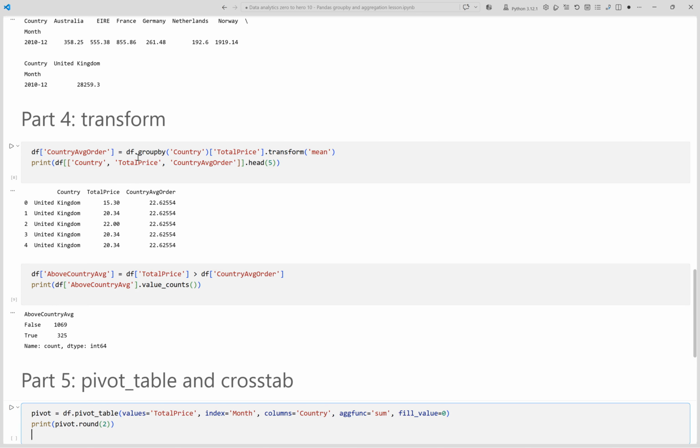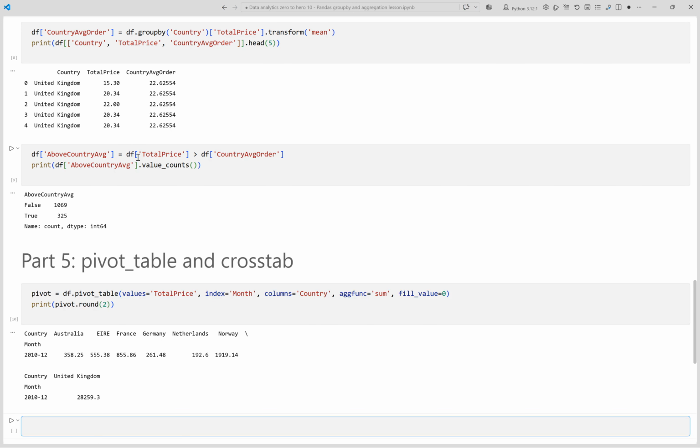Running the cell now. This pivot table summarizes the total sales, total price, by month and country, showing a clear, organized view of revenue distribution. Notice the single month index, 2010-12, with columns for each country, highlighting the sum of sales per country, which demonstrates how pivot_table aggregates and reshapes data efficiently. This output helps us quickly compare total sales across countries in the specified month, fulfilling the goal of summarizing and analyzing multidimensional data.